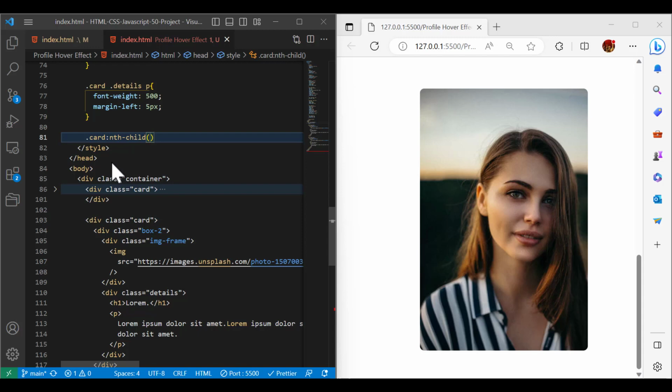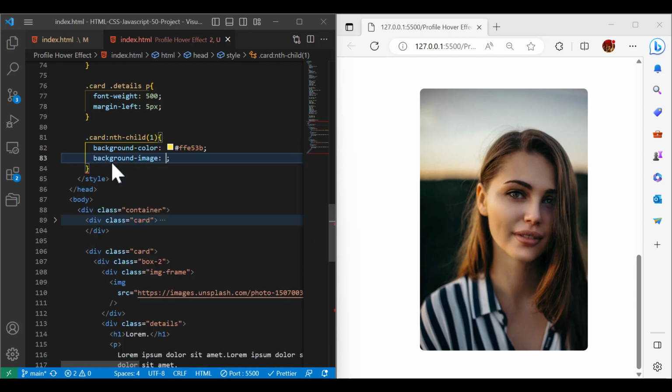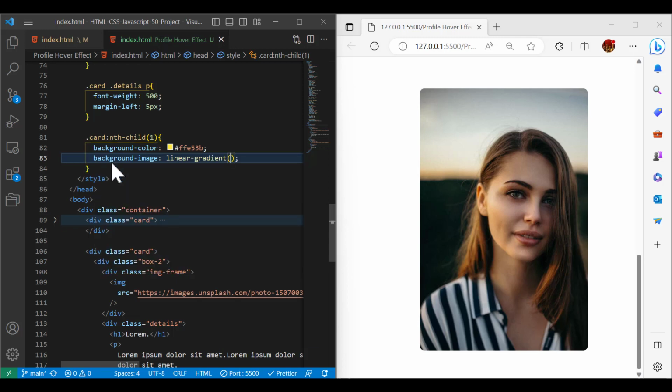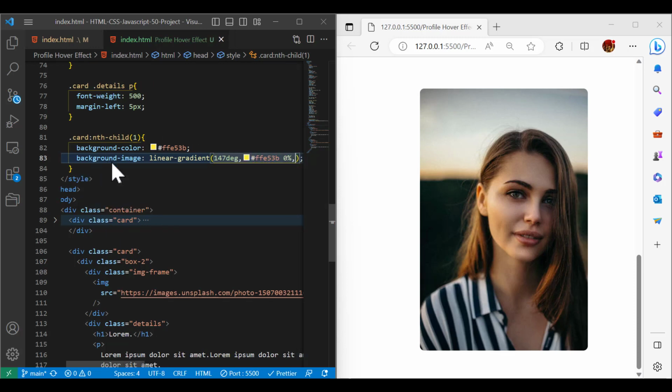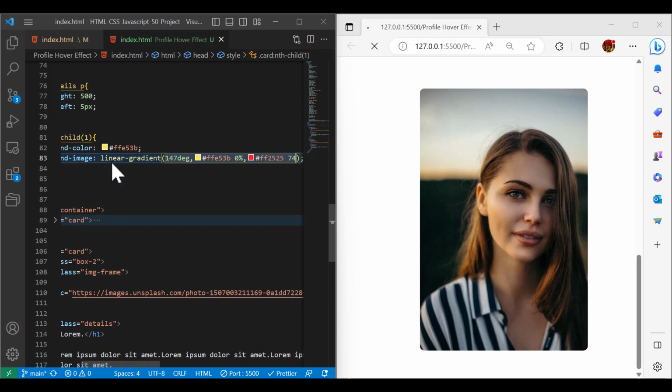So in the first child, in here I will give the background color to FFE53B and background image of linear gradient. In here I will type 147 degree. Then I will give it this code to FFE53B of 0%, then hash FF2525 of 74%.